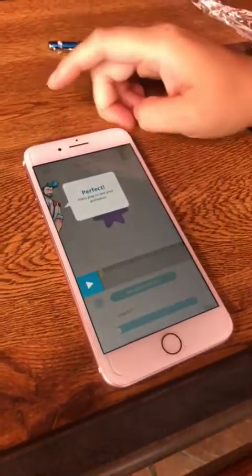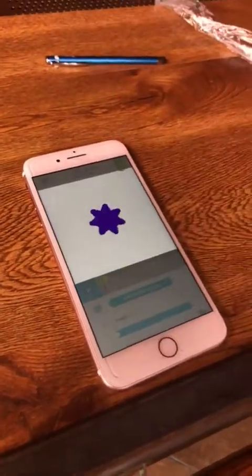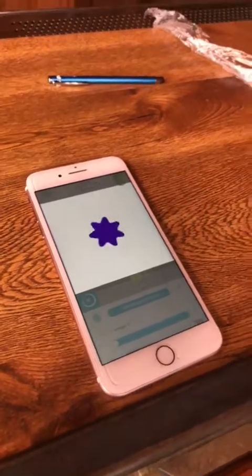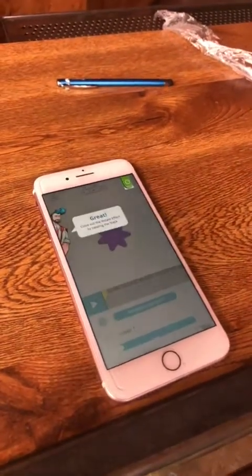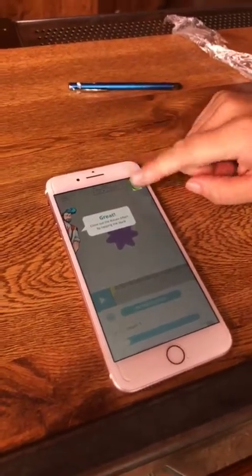Great, perfect. Press play to test your animation. Let's take a gander. Fancy. I love it. Close out the rotation effect by tapping on the stack.